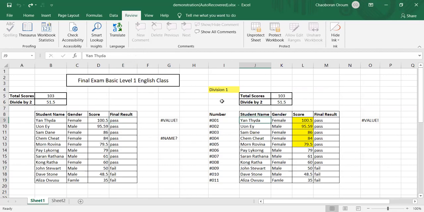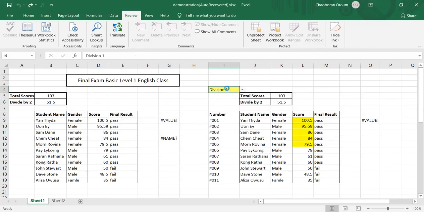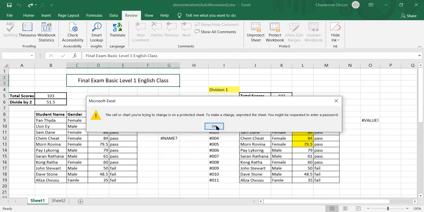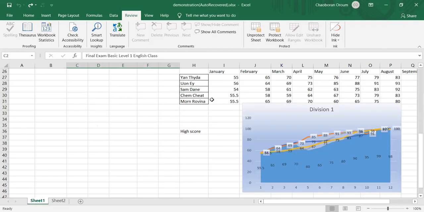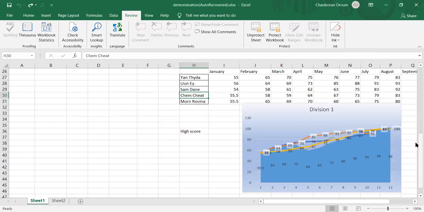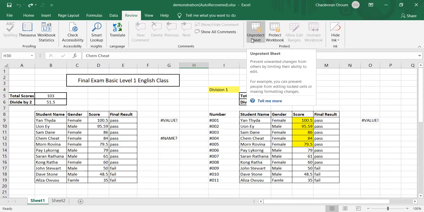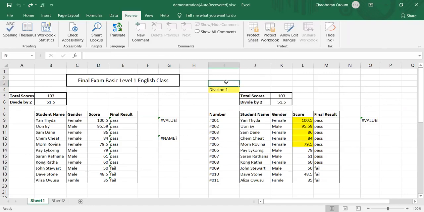So for this, you cannot type or write anything until you unlock it again to edit or write something that you want to. As you see, I just unlocked it.